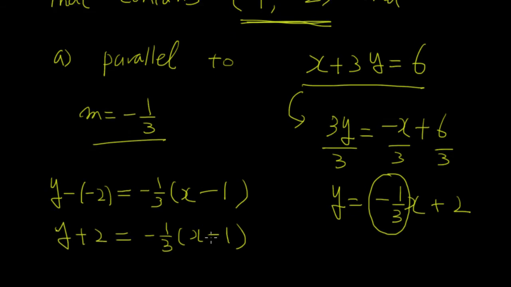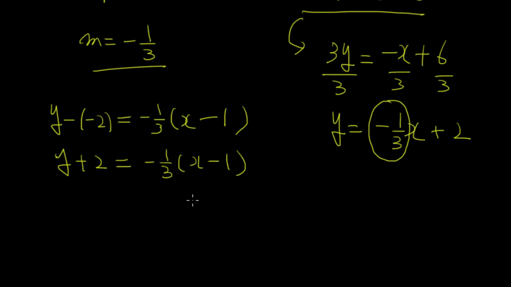I mean, there is more than one way to do this, but if you want to put that into a slope-intercept form, you can also expand this just by multiplying. If the question didn't really say anything about what form you should put it in, then you can choose your own form. You can put it in the general form. You can put it in the slope-intercept form. But let's try the slope-intercept form this time.